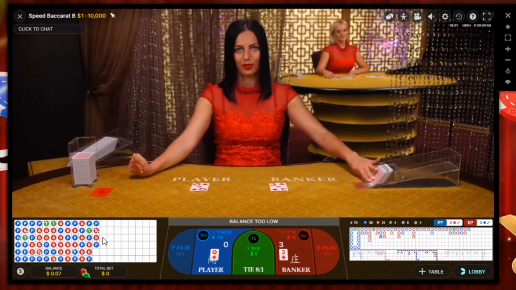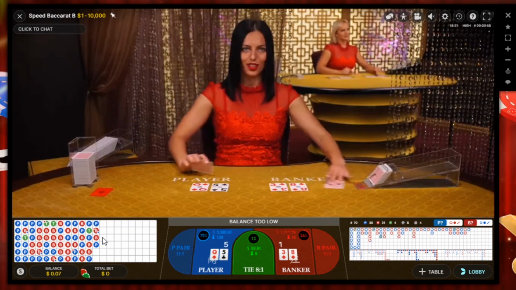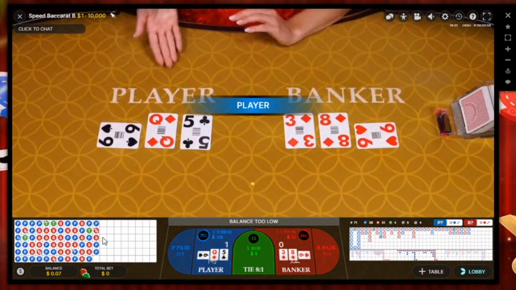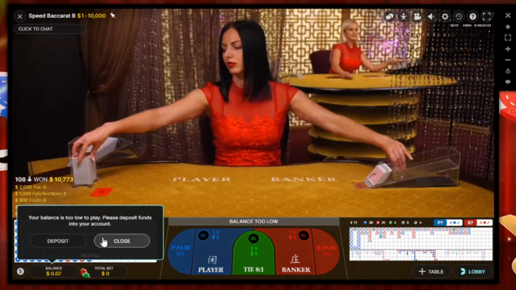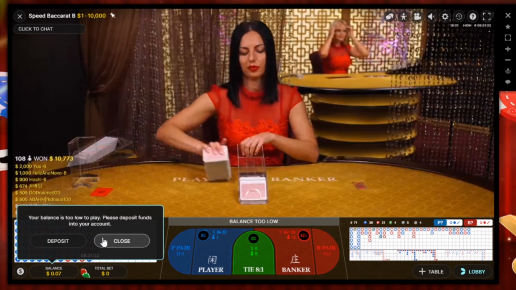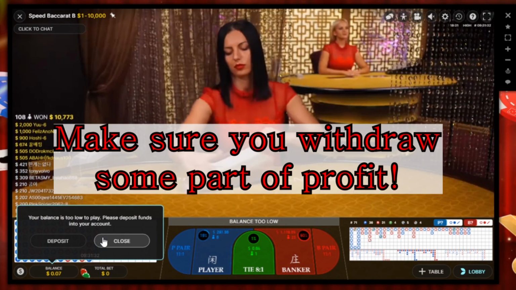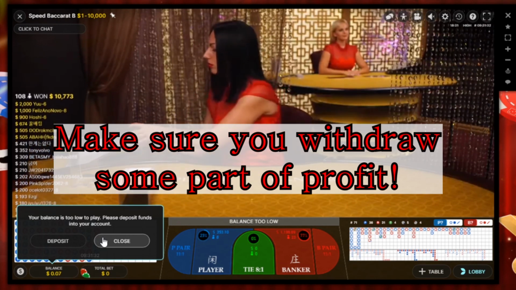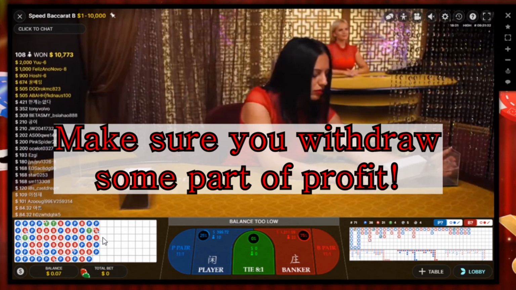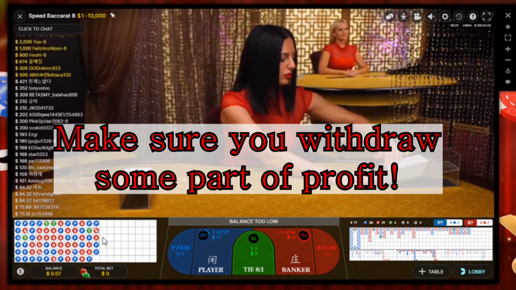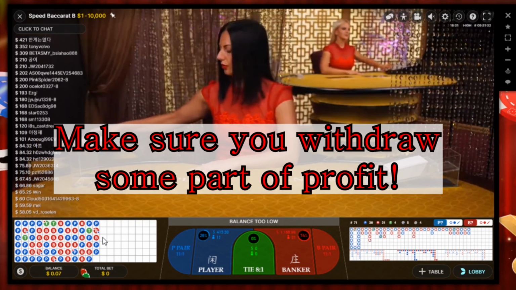If you make up to $62, there's a choice. Either you can withdraw $30 and start all over, or you can increase the bet to $2 per unit. Okay? Then it will be much quicker to make more profit. But I suggest you withdraw at certain points, because if you just keep holding the money, there's a high chance of losing it.